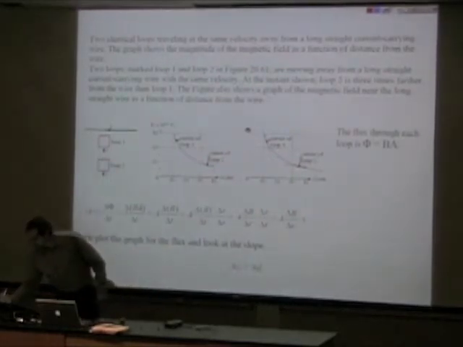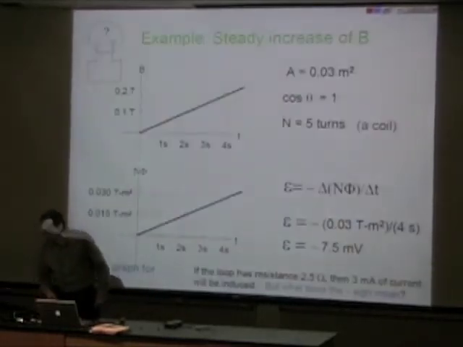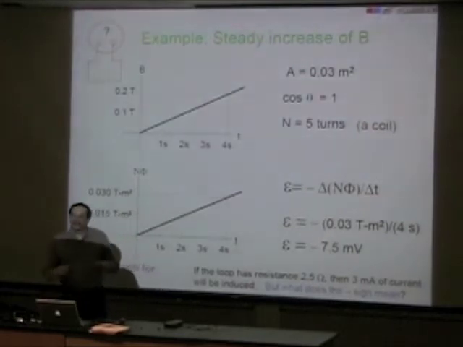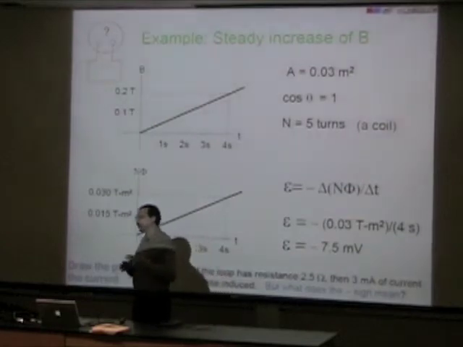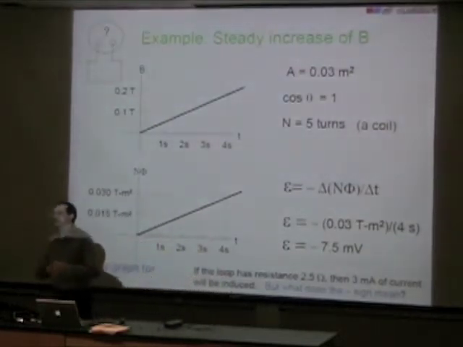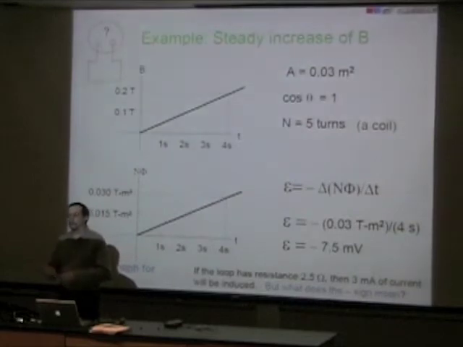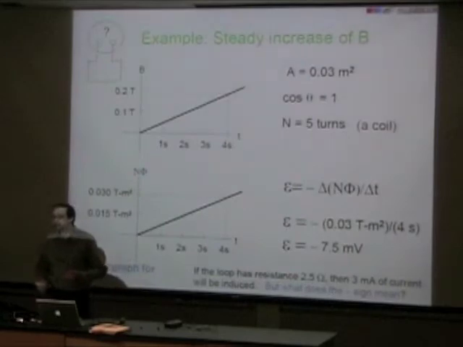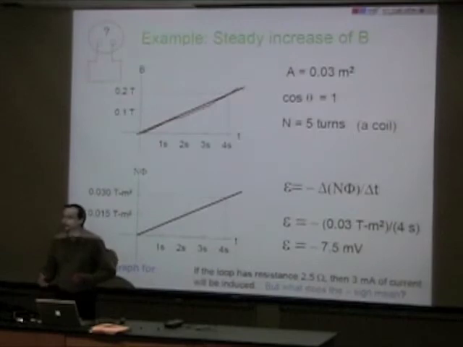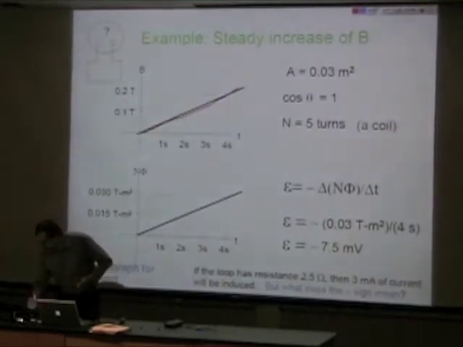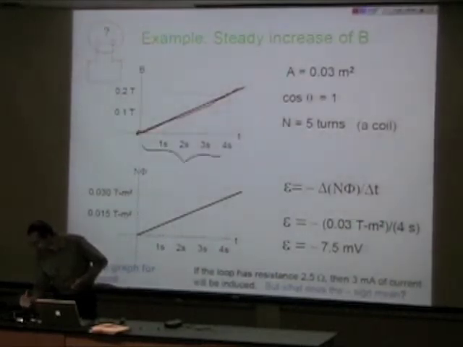Well, it's very important to read the graphs correctly. There are many problems related to graphical representation of change. What kind of change? Again, magnetic field or current. So this is the first example. The magnetic field changes like that. So what kind of change is it? Increase. It goes from 0 to 0.2 in 4 seconds.